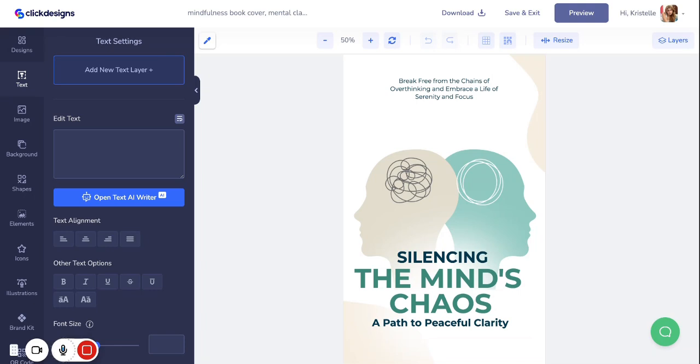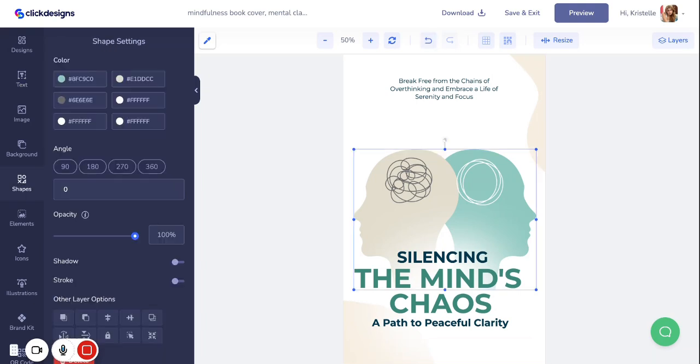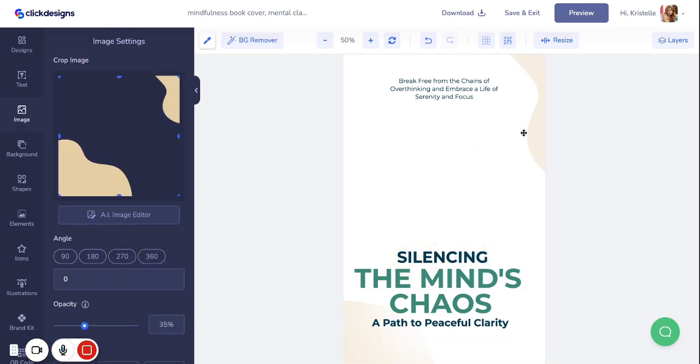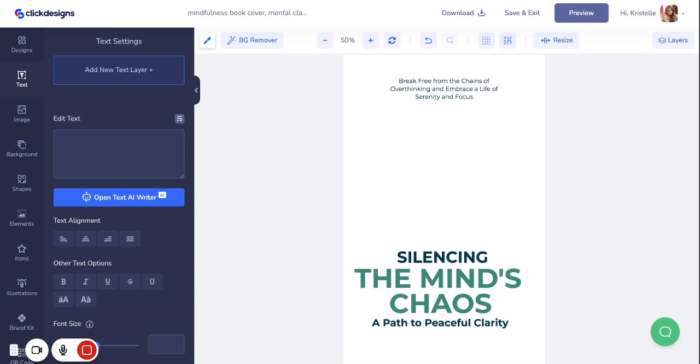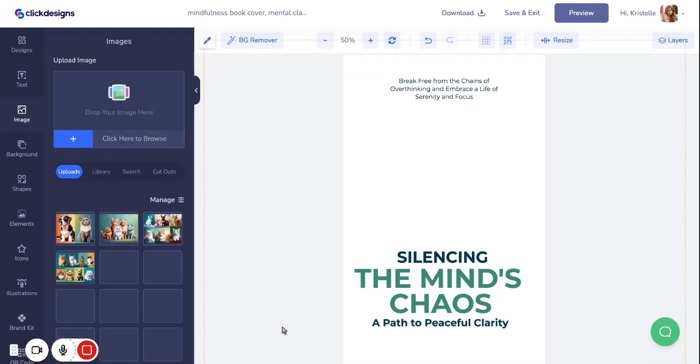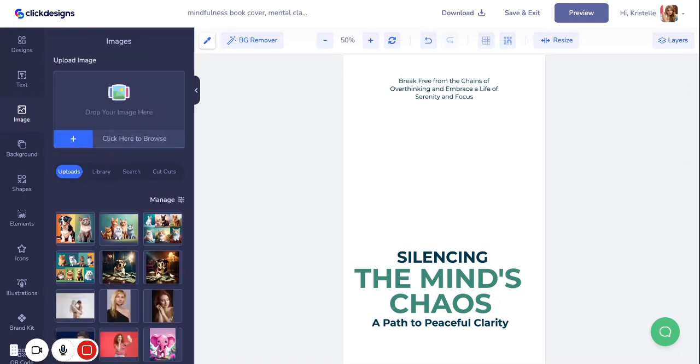So let's do the first option. Let's change this into a whole new image entirely. So this template is actually a cutout element with a solid backdrop. So what we're going to do is we are just going to remove all of those elements and start from scratch with the background. So going to the image tab over here, this is where we are going to source the main background image for our template.